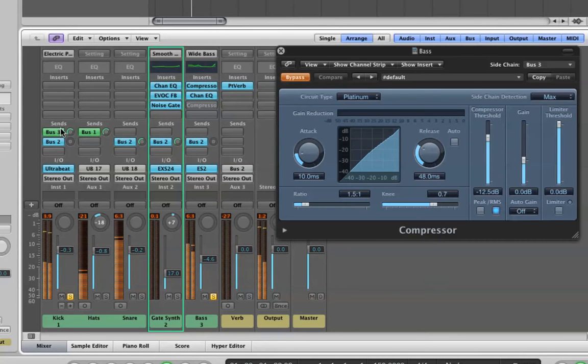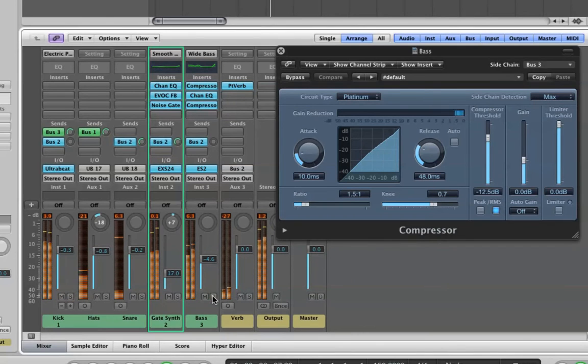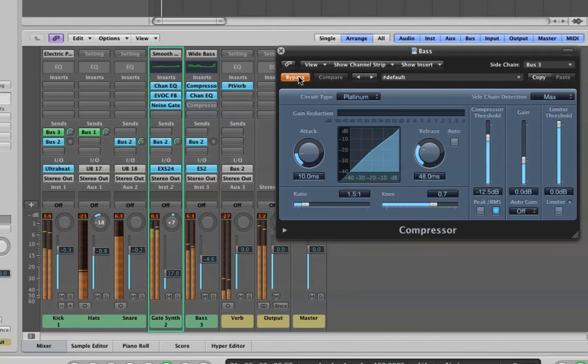So I've got a bus already set up on the kick, again, pre-fader at unity, this time bus 3, so I'm using a different bus, and that bus is the sidechain path on the compressor, so I'll unbypass that. And then let's A-B that without and with.